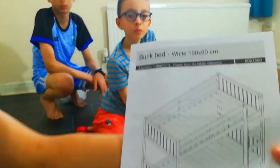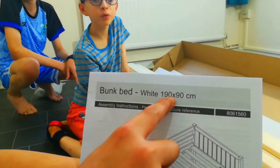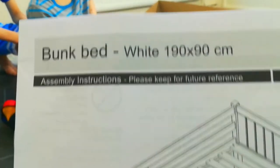This is the bunk bed manual. As you can see, this is 190 by 90 centimeters.